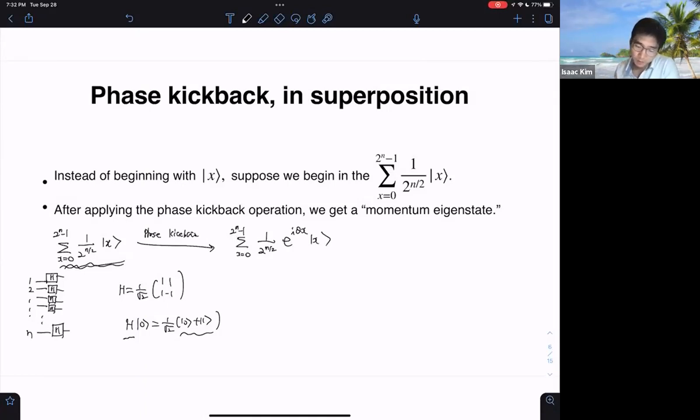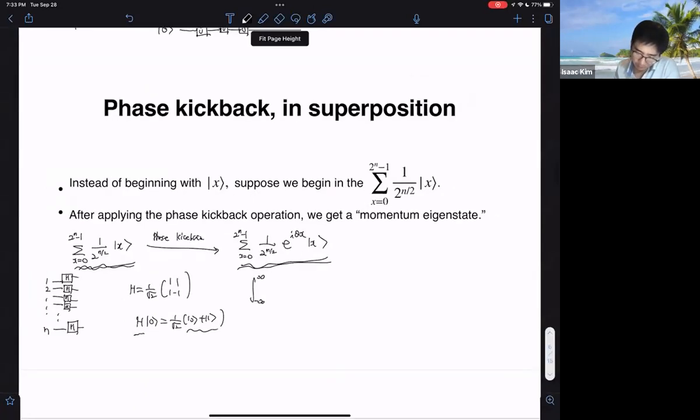And if you're a physicist and look at it, you can see a similarity between this expression and the momentum eigenstate. Of course, not exactly the same, because this is a discrete sum and the momentum eigenstate is an integral, but this similarity is kind of uncanny. So let's see.